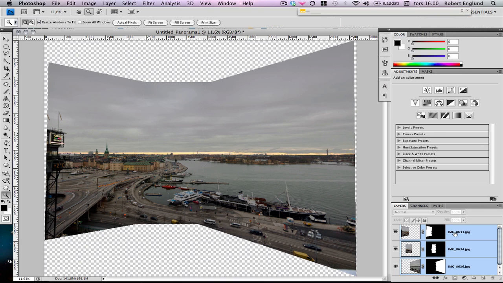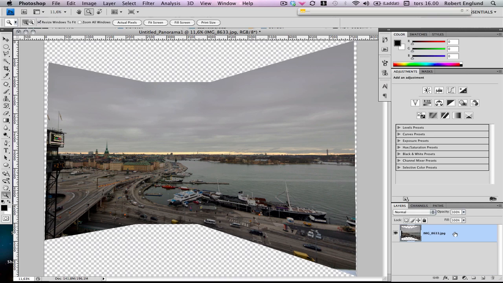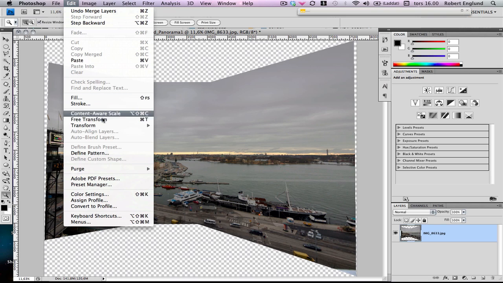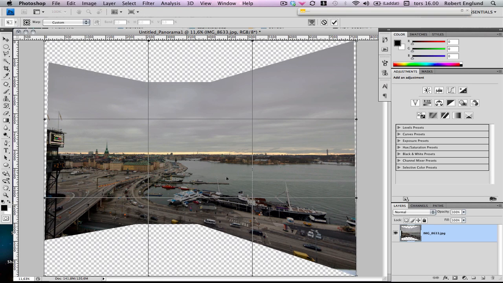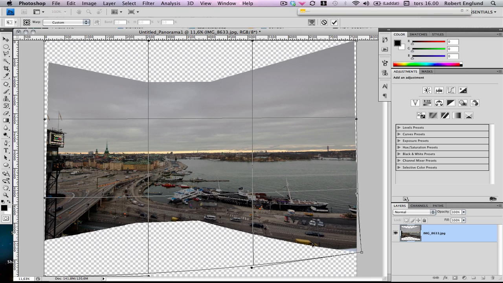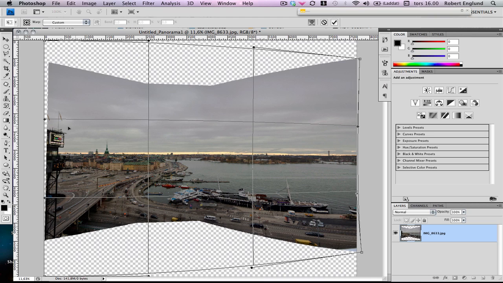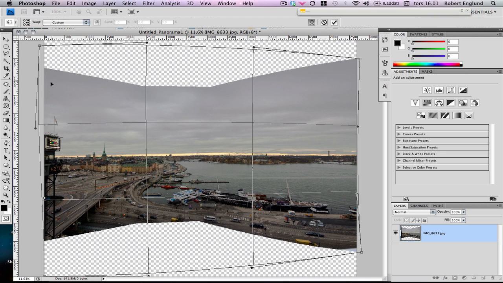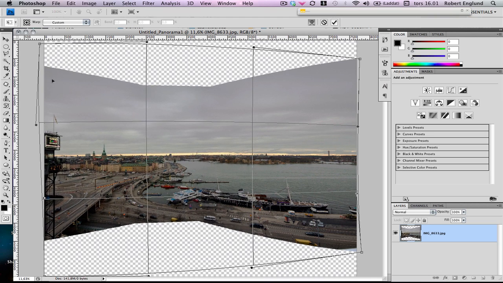So what you can do is you press Command E or Control E if you have a Windows computer. So you get one layer with all the pictures in one. Now I'm going to show you, if you get a picture that is distorted like this, you can go into Edit, Transform and Warp. And here you can just kind of correct the distortion. Just don't try to do it too much though, because then it will look really fake and bad. So just kind of go at it a little bit.